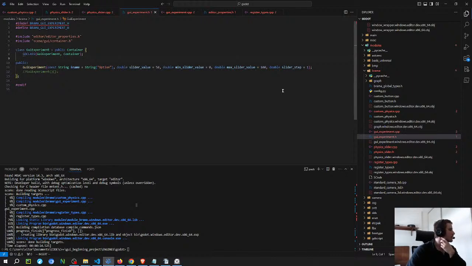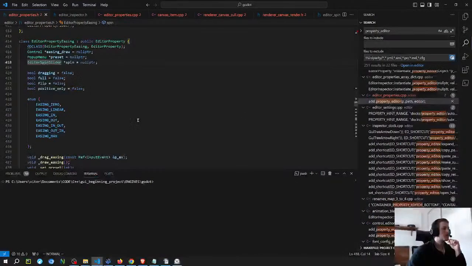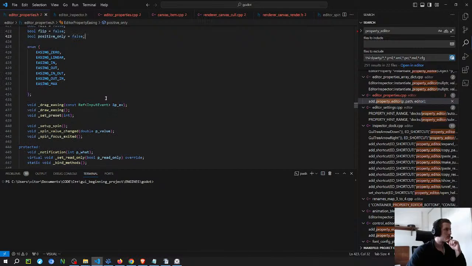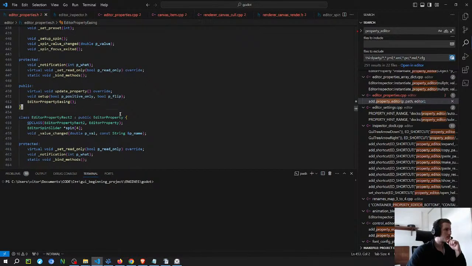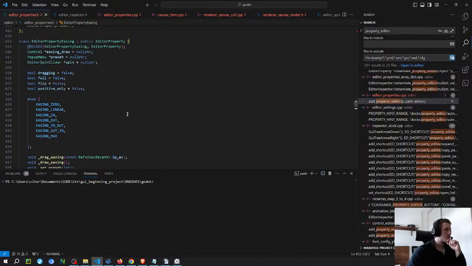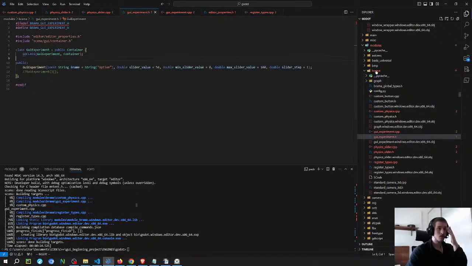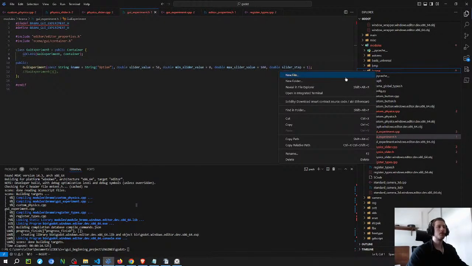What can be a good name for this? Maybe custom GUI properties.